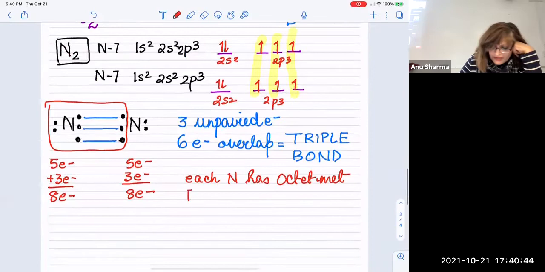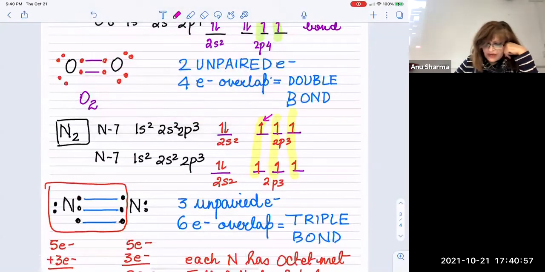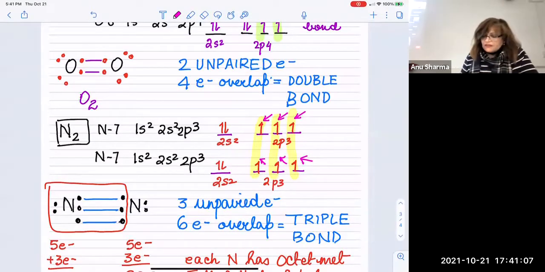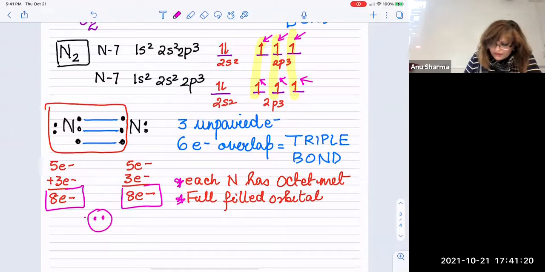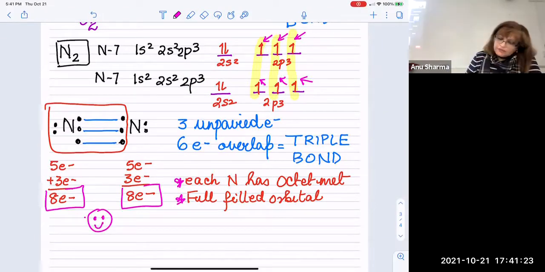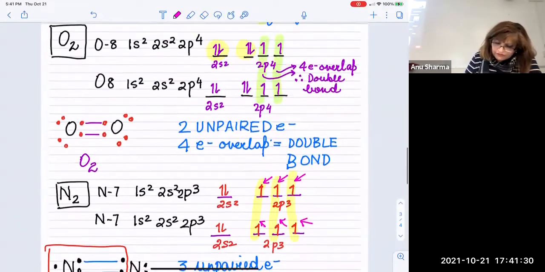and it also gets fully filled orbitals. So remember that if they're sharing, then these guys will go and spend some time with these people, in this space. They're going to come and occupy this space also. So each of the orbitals temporarily get filled. So as far as the orbitals are filled and the octet is met, in other words, 8 electrons each, that's a very happy scenario for every atom. Nitrogen wants to make 3 bonds, nitrogen will make 3 bonds through this. Oxygen, same is the story with the oxygen also. I forgot to put this here.